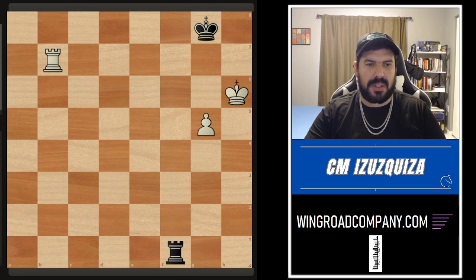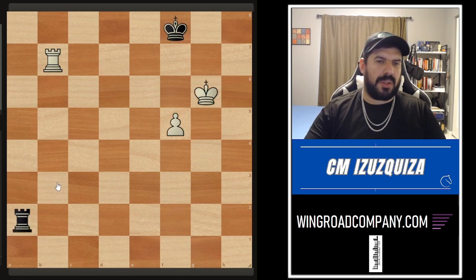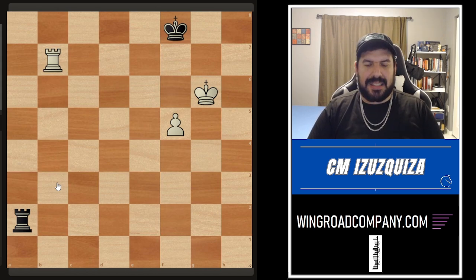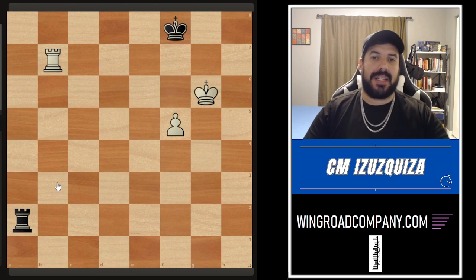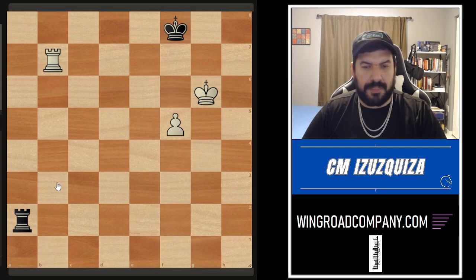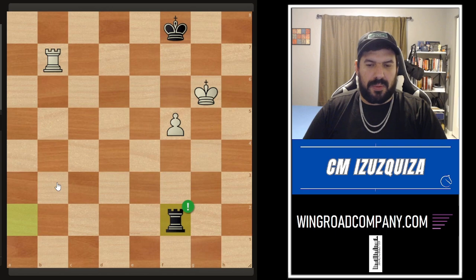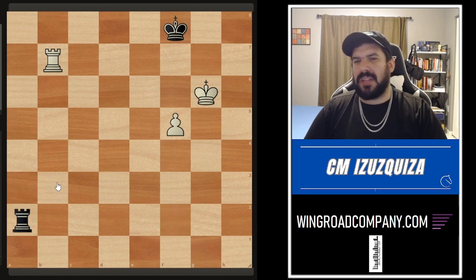But this time around, we're going to be looking at what happens when the pawns are more towards the center. So in this scenario, passive defense no longer works, okay? We need to go for active defense, and we're going to see why here in just a bit with this example. So the correct move in this position would be Rook to F2. Great move, okay?